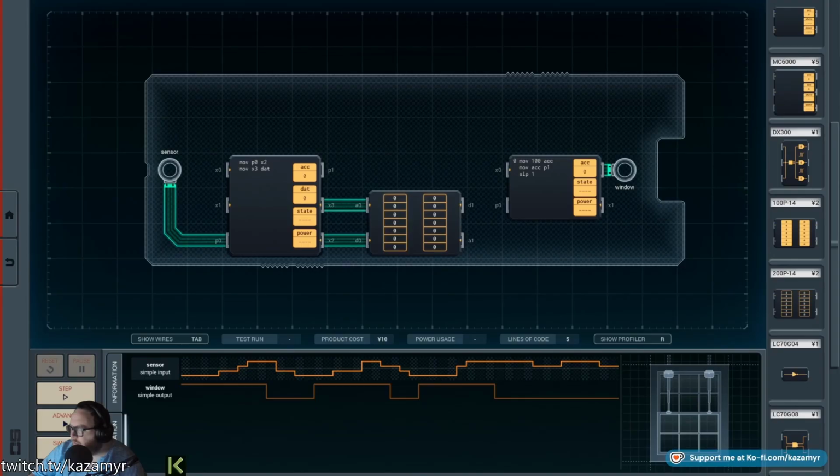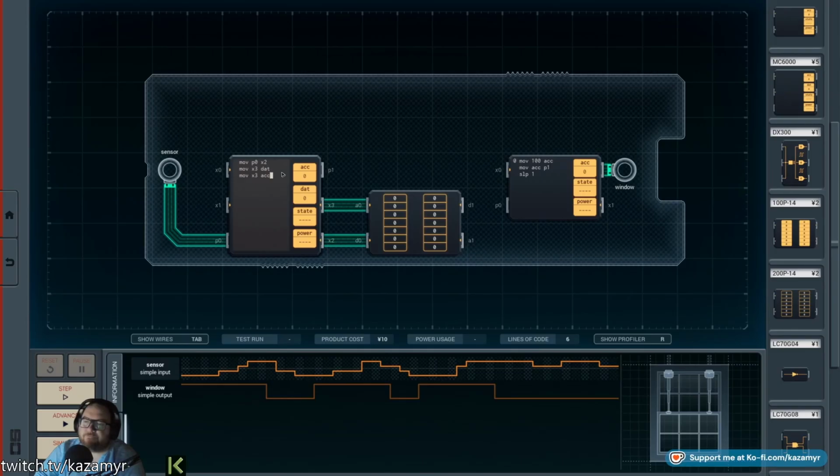So what I'm thinking is, what I need to do is I need to read the current address. Okay, no. Then I need to move 8 into the accumulator. And no, I need to move X3 into the accumulator.